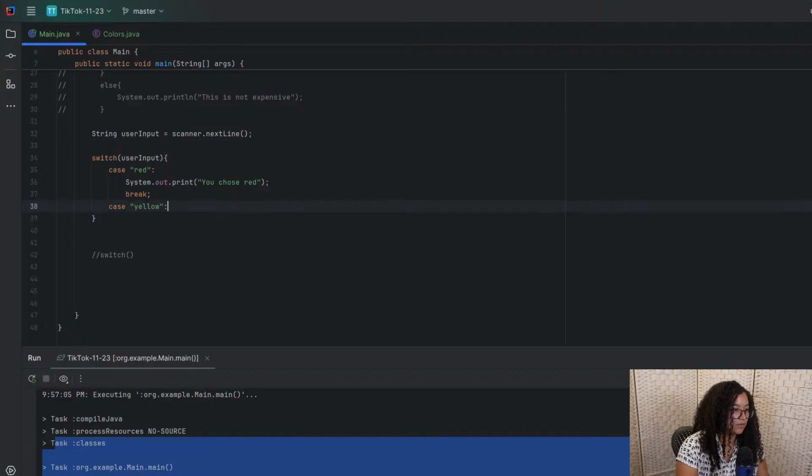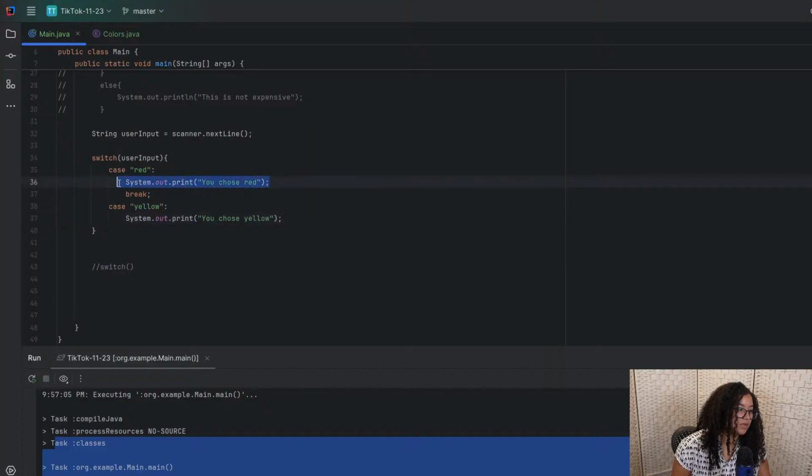Yeah, thank you. Okay, so we could do system.out.println. It doesn't really need to be like you chose yellow, because then it could just be like you chose the user input and then put that variable at the end. So you don't really need to do that. It would be more like if you were trying to select something. No, right now I'm not doing Spring Boot. So you chose, we could say like, this is the color of a, let me check to see that you guys can see what I'm writing. This is the color.